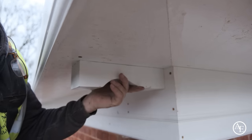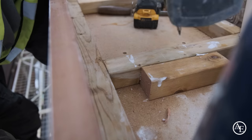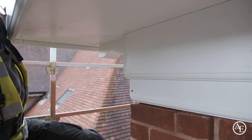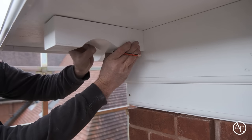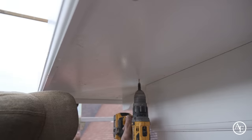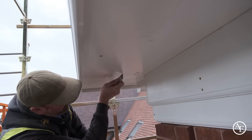Now, what I might do is actually give him a bit of a helping hand and give him a pilot. There you go. That 50mm marked, there we go. So all I'm going to do now is a quick mark just to make sure I'm putting my pilots where I want them. One there. That's it on that. I'm just going to score it up a bit.